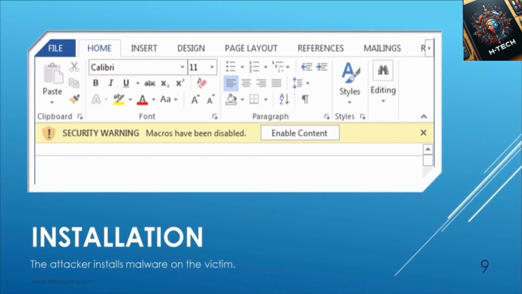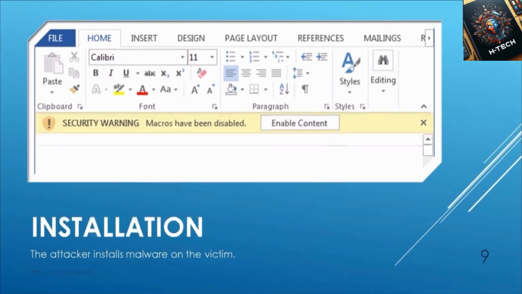And of course, once you have the detonation, this is where we go into the installation. This is where we want persistence inside the system. We want to have the ability to persist inside the mobile device, inside the server, inside the computer device. Again, this is what we call a payload on the screenshot. This is a macro that we disabled. Once the user clicks on enable content, immediately we'll get access and we'll install a payload into the system, and we will create persistence so that we can latch onto the computer system no matter how much they update it.